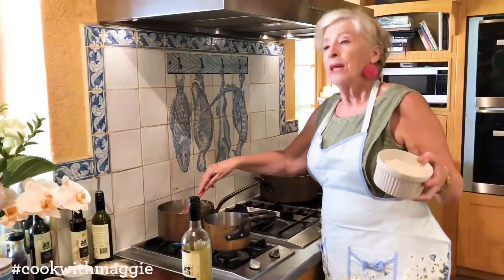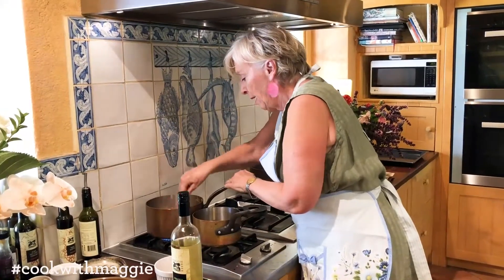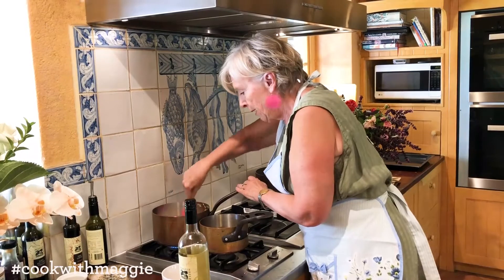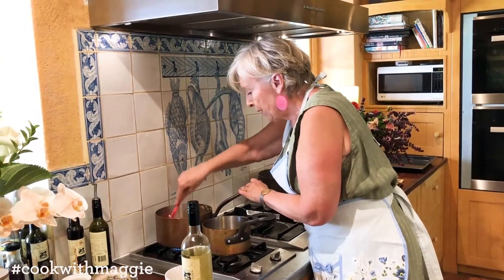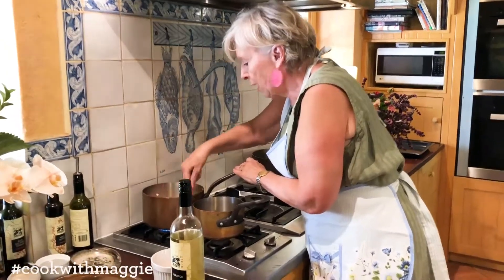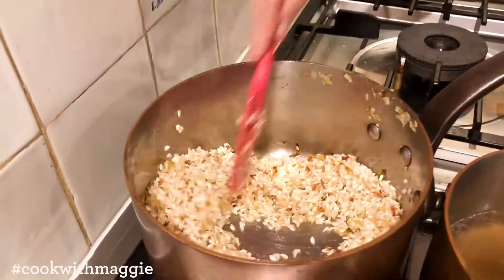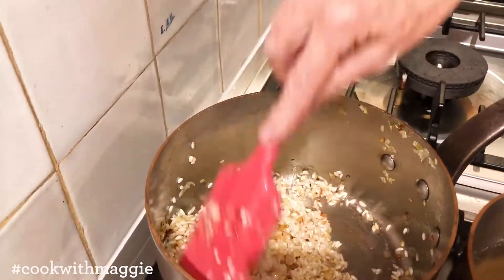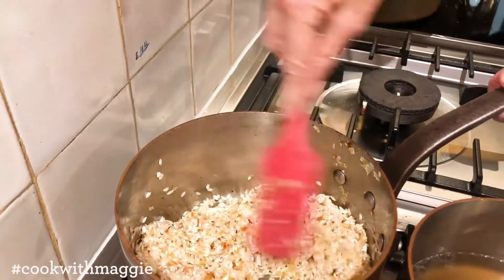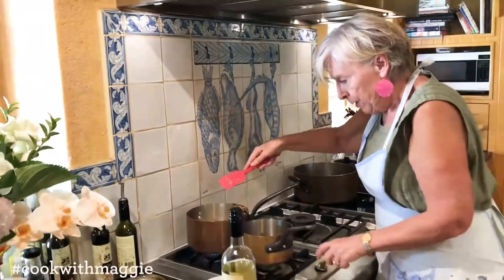I had the bottom of a packet of good rice, which happened to be about 340 grams, and there were two small onions. I just wait until I'm sure that the rice has been coated with that butter — see how shiny it is? All the little pearls of rice are coated.